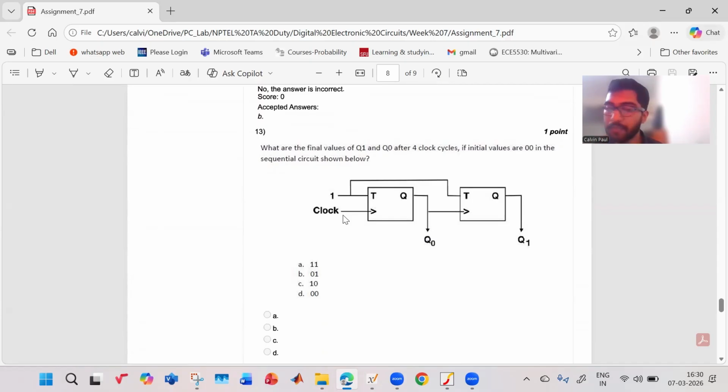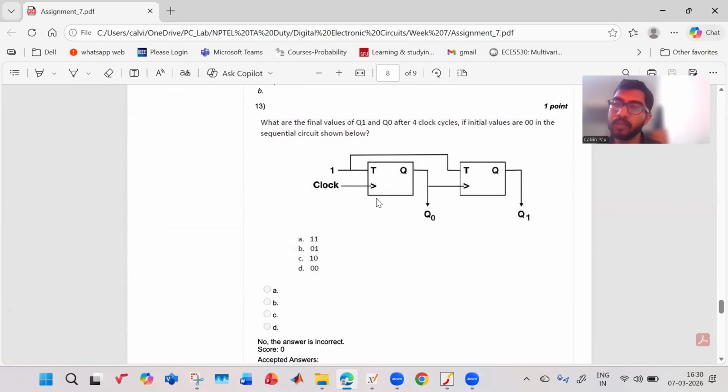Basically, this is a T flip-flop where you are given 1. And as you know, in a T flip-flop, if you give a clock, whatever the output is, it gets inverted. It gets toggled. So you have 1, the output becomes from 0 0 to 1 1. Next, again, it becomes 0 0. Third clock comes, so let us write it.